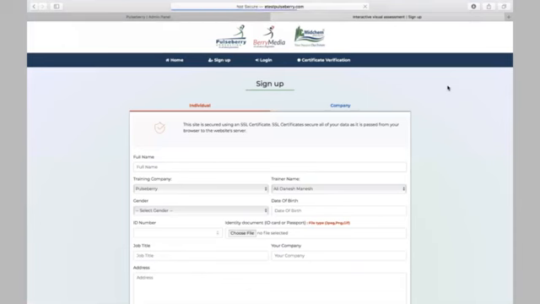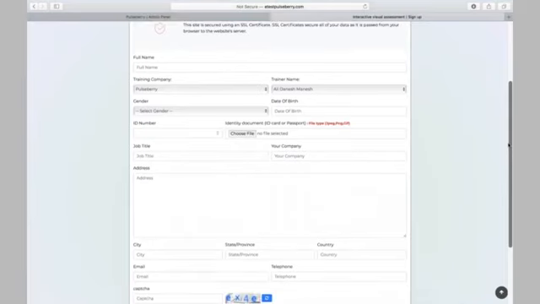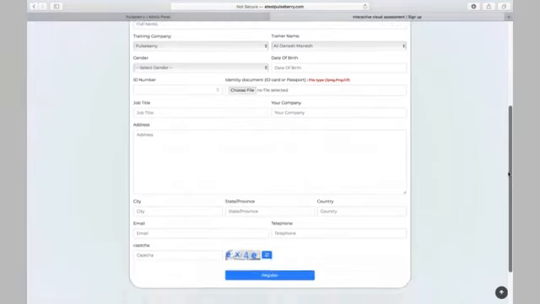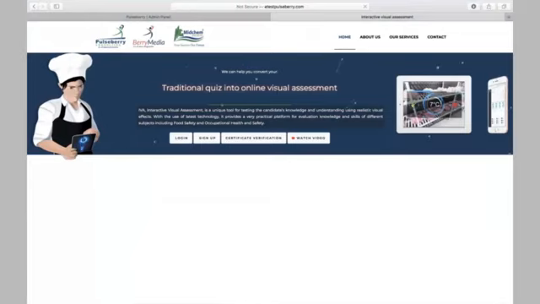In order to proceed, you need to sign up. I have already done the sign up, pretty much very similar to any registration. So you simply put your information over there, and once you sign up, our admin will be notified, and we will be sending you a password.